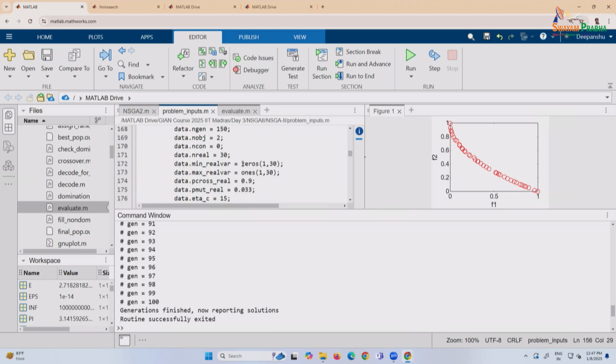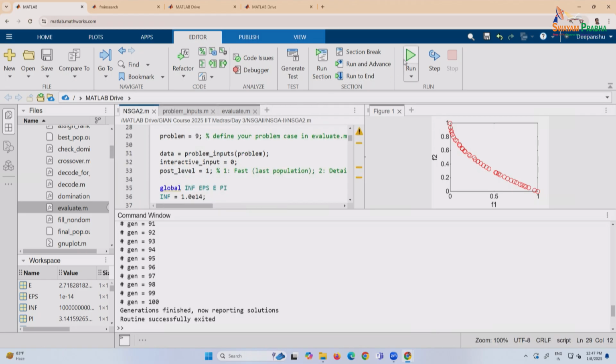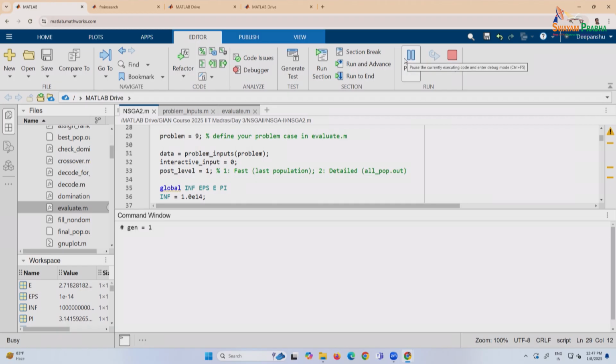So now for 9 I'm going to leave all the parameters at 100, because I have 30 variables, so I need 100 population size. That's all fine now. Now I'm going to run ZDT3, which will look a little different from this kind of front. Now with 100, it slowed down a bit, you see. There are 100 population members being processed every generation, so it's a little slow compared to the previous one when I had 50 or so. But I think it's a slow computer. It doesn't usually take that long on my laptop. 100 will take a bit of time.